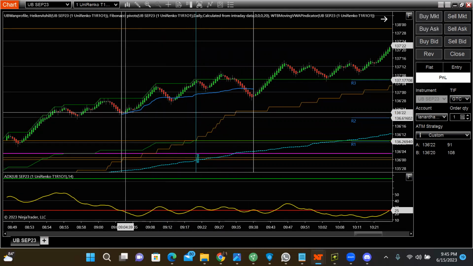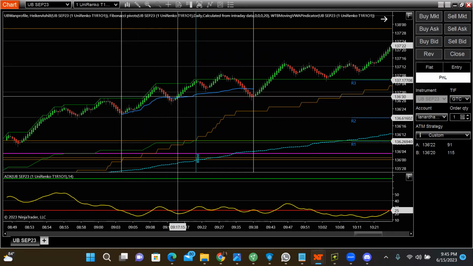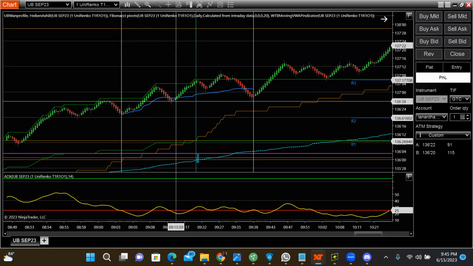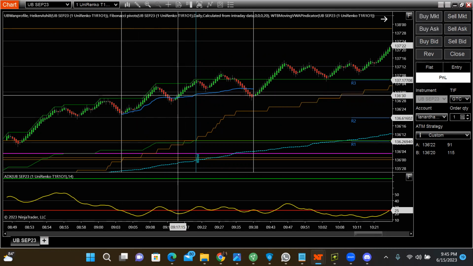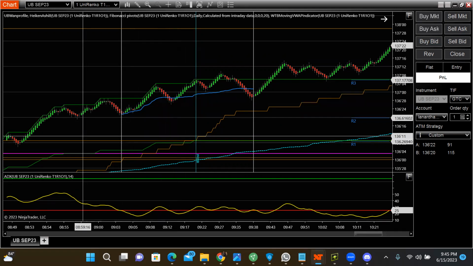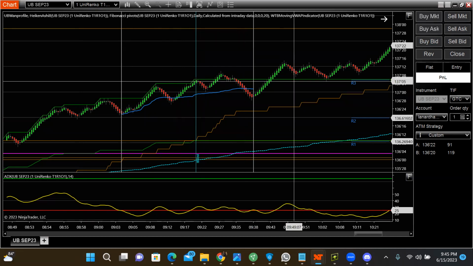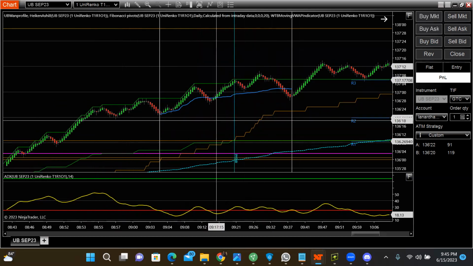Now look at this. See how this broke out? Where did it come back to? It broke a little below our VWAP, and then we got right back above it. So it's like, all right, it came down some. Okay, it broke right back above the VWAP. I'm in there, top side. You know what I'm saying? Because remember, we're in an uptrend, so we want to trade with the trend. We already know that we're in an uptrend. That's why I love this VWAP, because it makes it so smooth trading on the day.